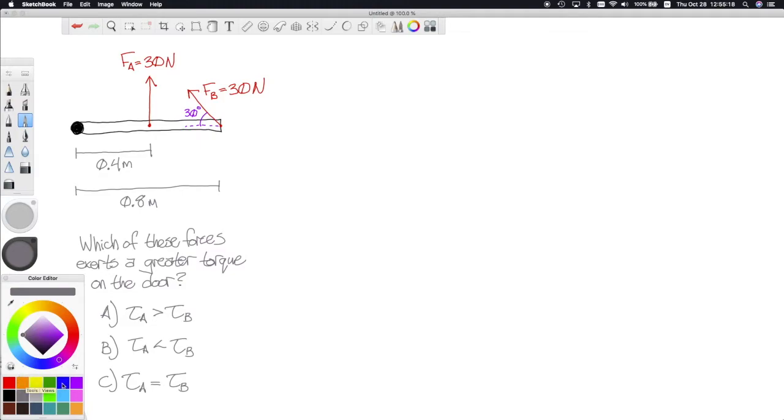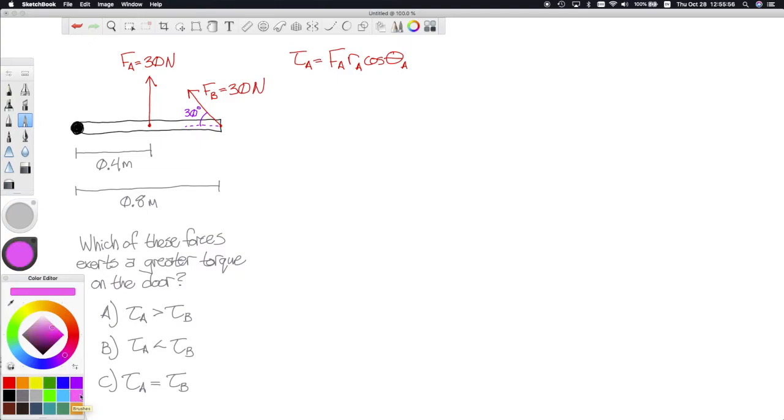So, hopefully you've actually taken the time to do a calculation here. So let's figure this out. First, let's find the torque caused by force A. That will be Fr cosine theta. So force A times Ra times cosine theta A. You could just write Fr cosine theta, but we have two different forces applied at two different lever arms and two different angles. So I'm putting the A subscripts on there just to make it clear which ones I'm talking about.